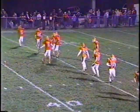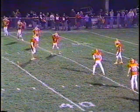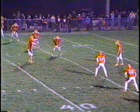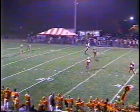5:44 to play in the 4th quarter. Aaron McDonald will kick it away for the Buckeyes. 40-0, Nelsonville-York. Buckeyes looking impressive. And this score will have to make Wellston think about it a little bit. They came into Meigs last week and won by 3. And the Buckeyes up by 40. But obviously you can't always compare scores. No, you can't.